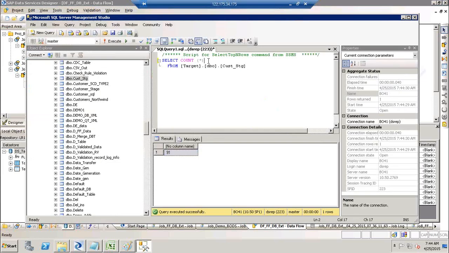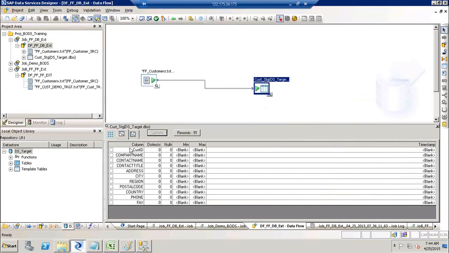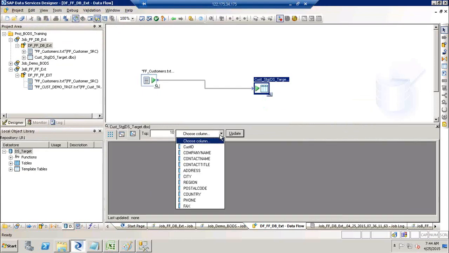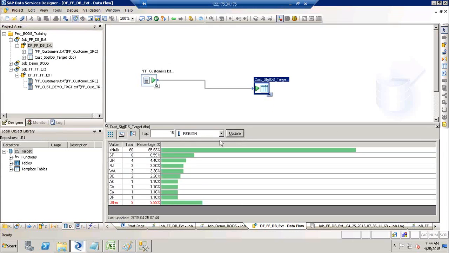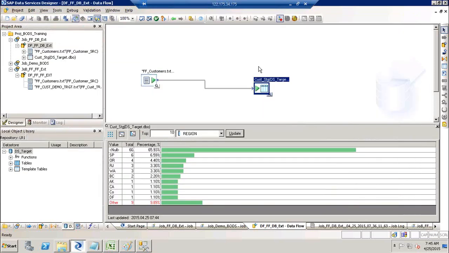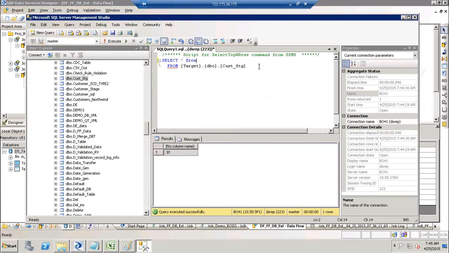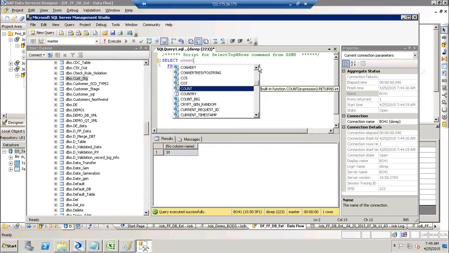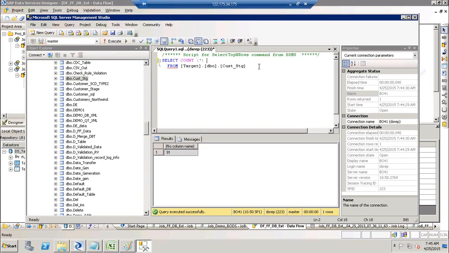You can either go to your database and write it. The stats that we are looking at here, you can also do them from your database. So when I say region and select on update, I have to select one by one from here. Select star from, or count of star from this table where region is null.